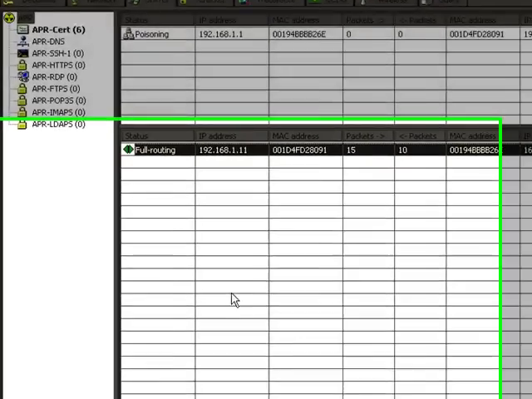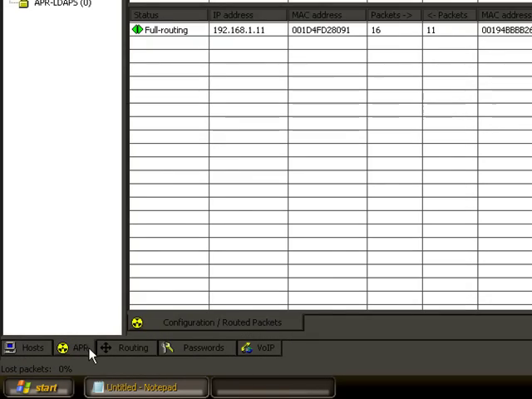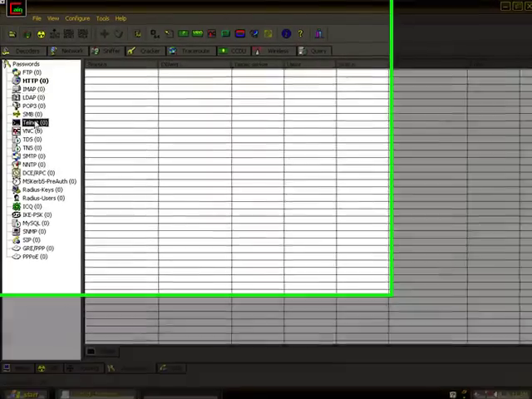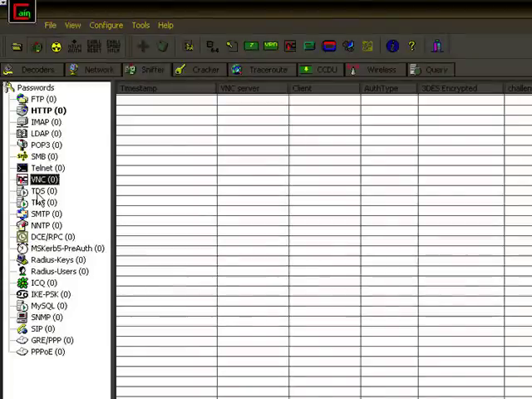To be able to retrieve the password, to see the password being entered live, or to just sit right here waiting for the password, I want you to go down here, still on the down tab. Remember you were on host, you came to APR. Now I want you to go to passwords right here. In passwords you'll see all these entries, which are all passwords you can sniff. It can be FTP, IMAP, HTTP, LDAP, POP3 password, SMB, Telnet password, VNC password. You have a load of these, and we're going to be sniffing an HTTP password because he's going to log in at a website, at a web page.